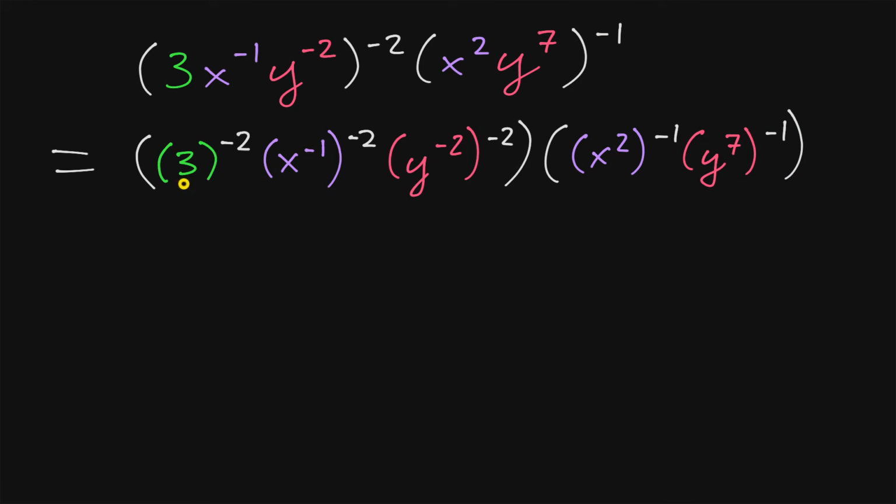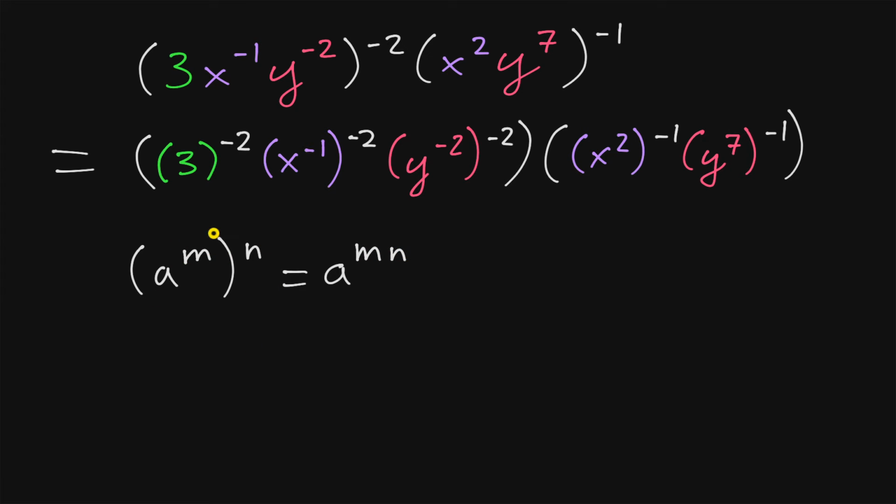Right, so why would we want to do this? Doesn't this expression look quite a bit uglier than what we started off with? Well, actually, no. This is significantly easier to work with because now we can apply another exponent law. This law says that if you have some number a raised to some power m, and then you raise this to yet another power n, then this is equal to a to the power of m times n.